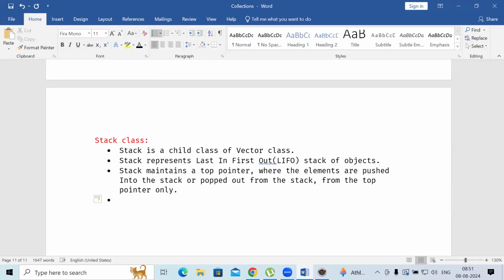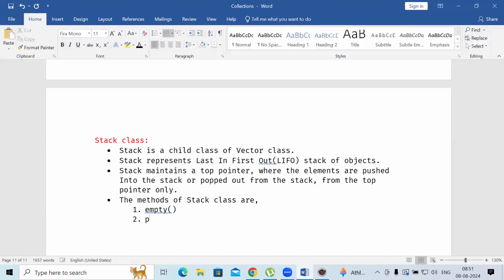And what are the methods that are there in stack? The methods of a stack class are only 5 methods now. What's the first method? Empty. What's the next one?